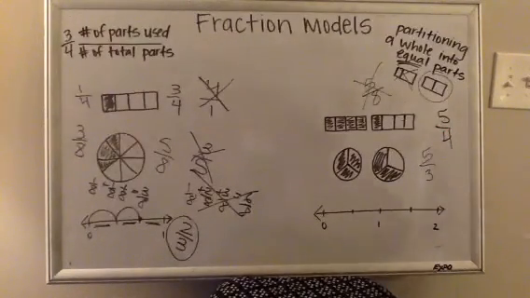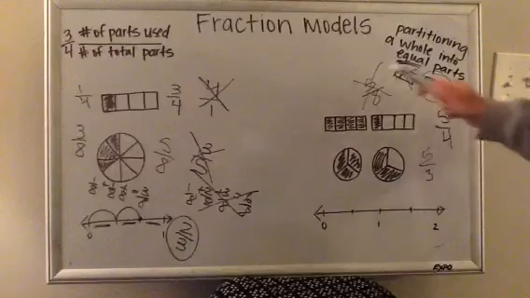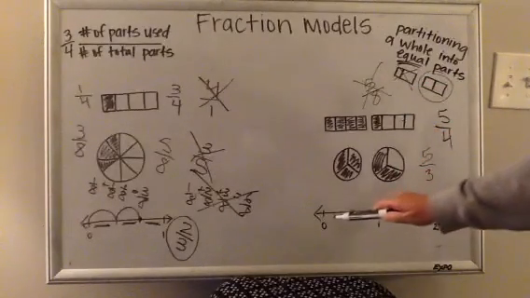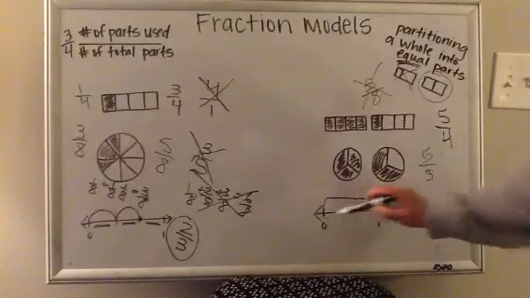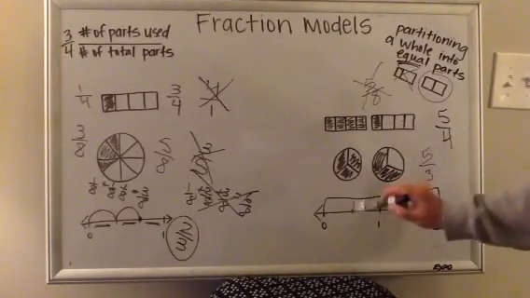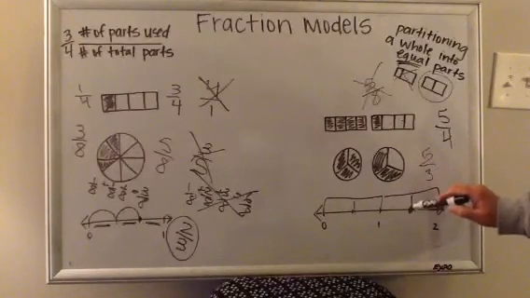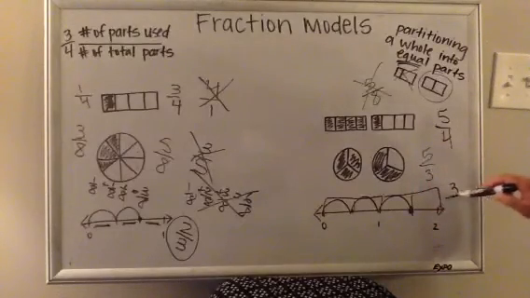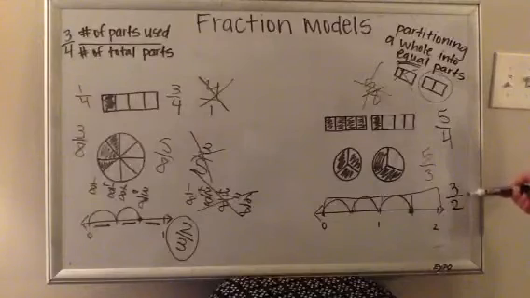And then lastly, what it would look like on the number line is, I gotta be careful. I'm going from 0 to 2. It's just like I have 2 wholes, and they're both broken into halves. Look, I could even draw a rectangle on top. Do you see that? Half and half. So if I want to hop to right here, it would be 1, 2, 3 halves. And I hopped more than one whole. I hopped 3 of the halves.